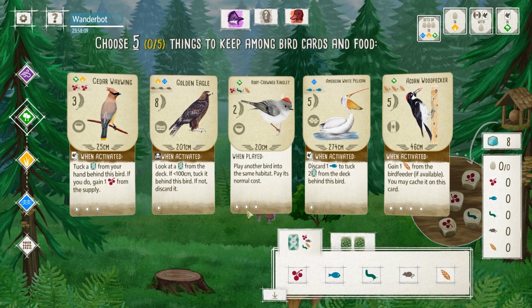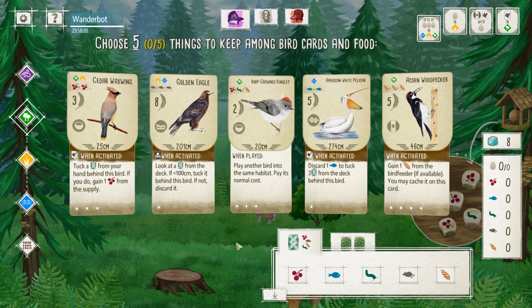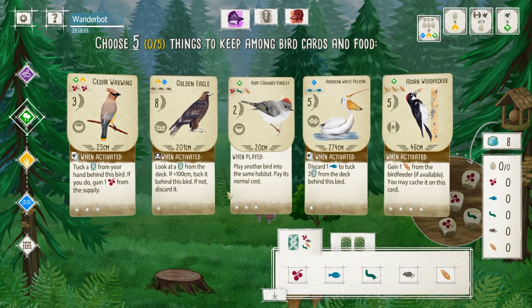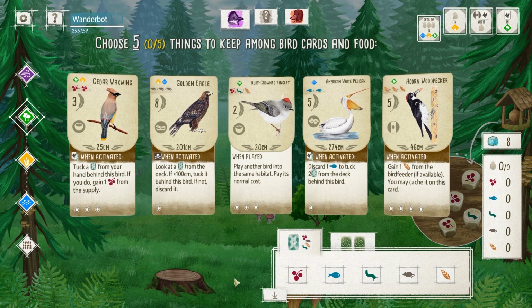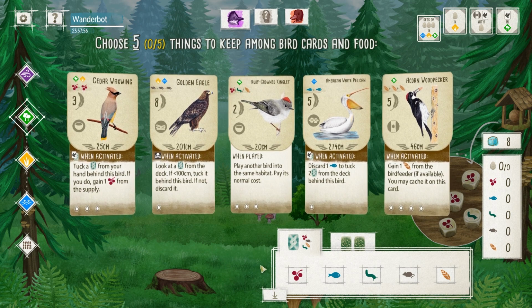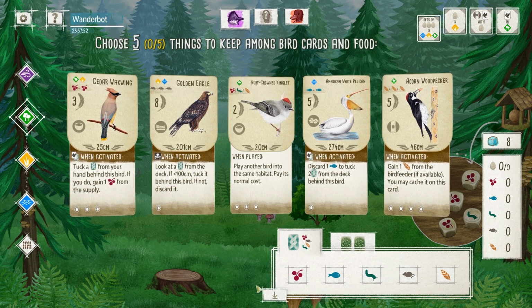Okay, so we got to pick our cards. I think you said it was Wander's turn. Yeah, it's my turn. I am trying to decide how hard I want to go in any direction, and I'm always kind of lost because I always pick a strategy and then it's always the wrong one. Yeah, you can't know how things are gonna go.